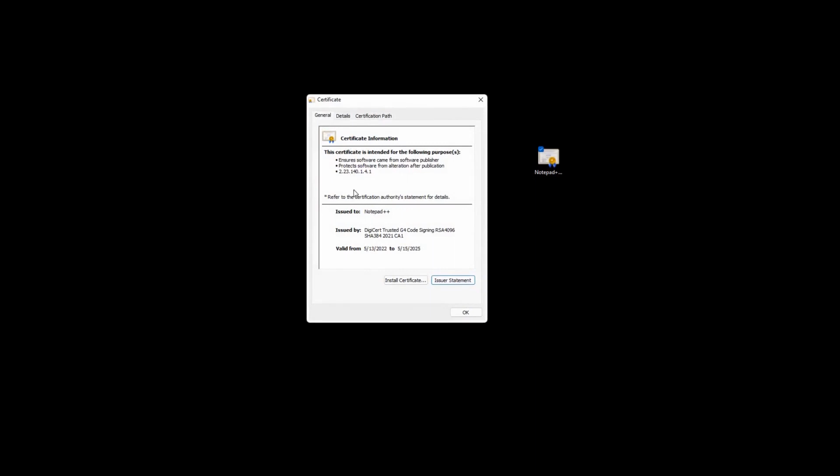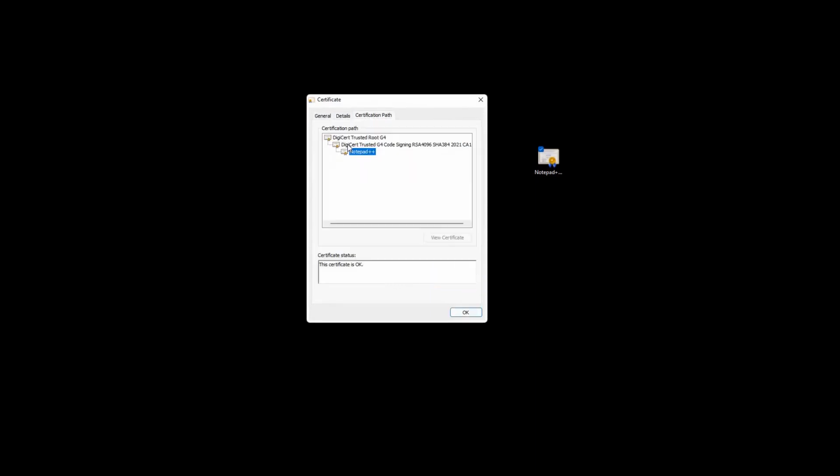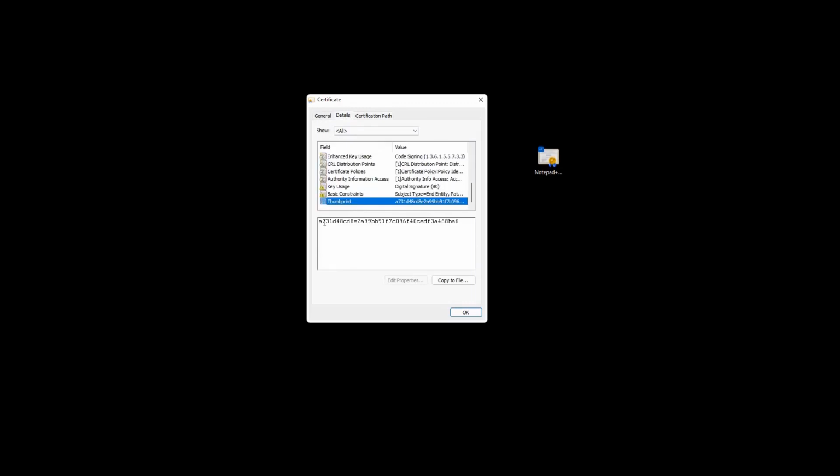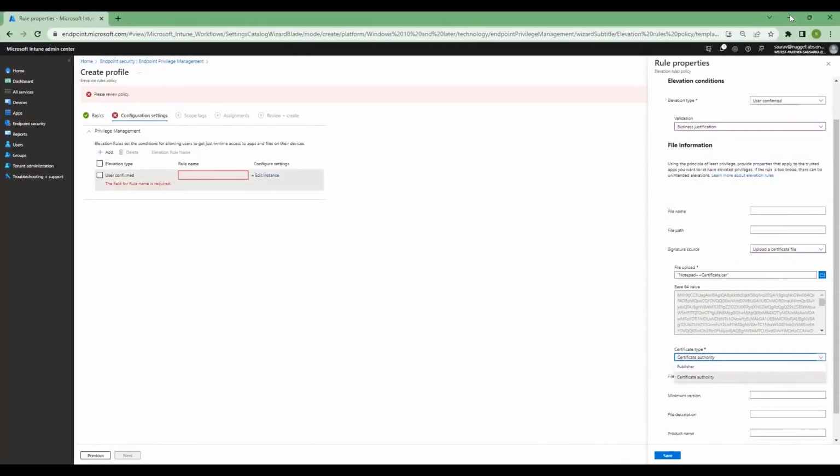If I go to the certification path, this is created by DigiCert root CA. Okay, and then there's a signing CA as well. So I just want to trust the last certificate, which has a thumbprint of this A7BA6. And therefore I have uploaded that certificate over here.